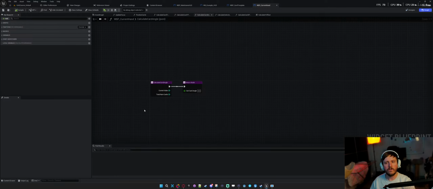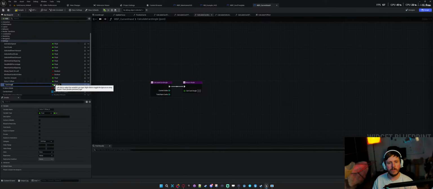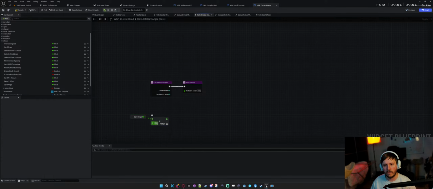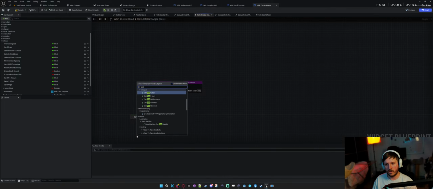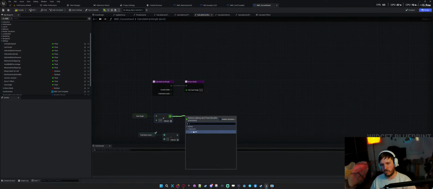Okay. Let's make it equals angle 1, angle 2. Get the total number of cards, minus 1, divide.